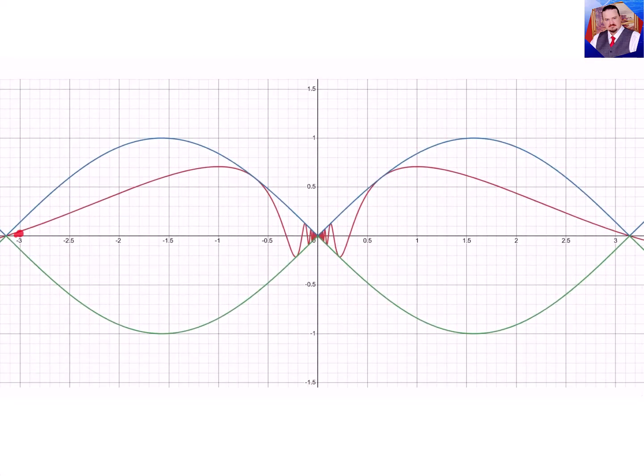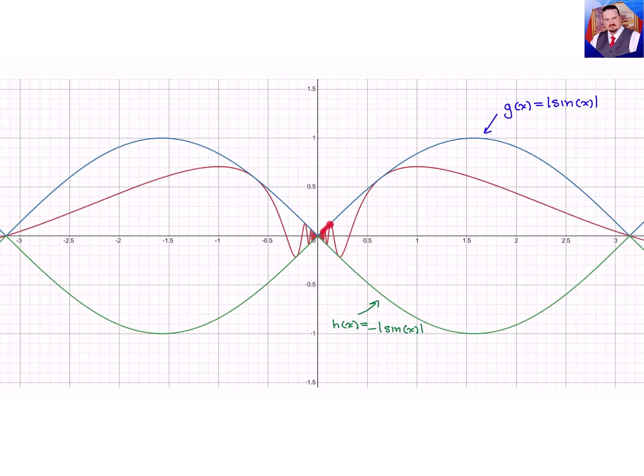So here in red, this is the one, of course you can see it, it has a dampened compression. So there's a compression problem here. We're looking at the red graph, and it does look like it's dampening down to 0. The green graph here, this is the h. So h of x is equal to negative of the absolute value of sine x. And the blue graph here, that's the g. So g of x is the absolute value of sine x.